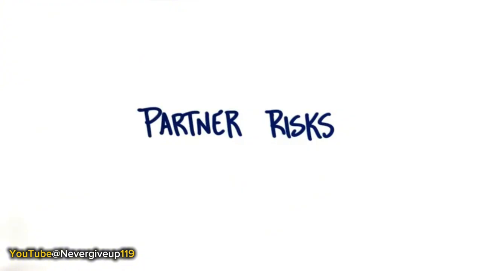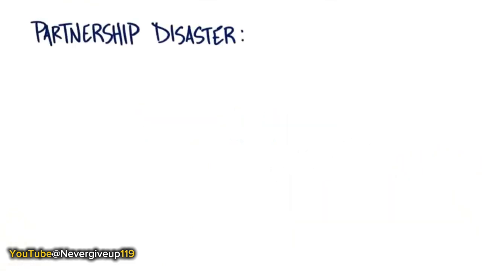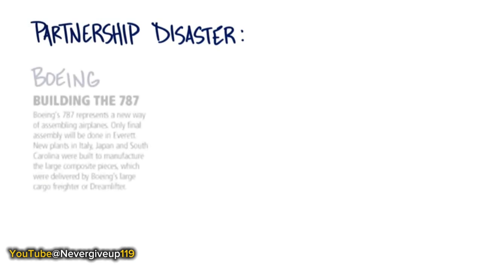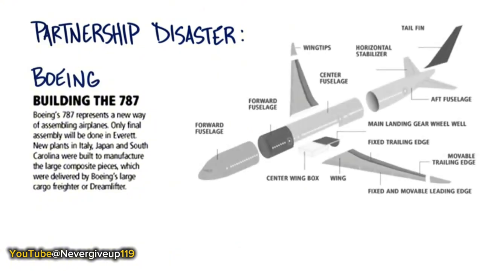So what could go wrong? Let's look at partnership risks. Everybody talks about the great things that can happen, but let me start with large company partnership risks. One of the greatest partnership disasters ever — probably including the 20th century — was when Boeing was building the 787, their new jet airplane made out of carbon fiber. Not only was it a unique technology advance, but at the same time they decided to do something no other airline manufacturer had ever done: instead of Boeing building all the parts, they outsourced all the manufacturing risk to a series of partners spread around the world.